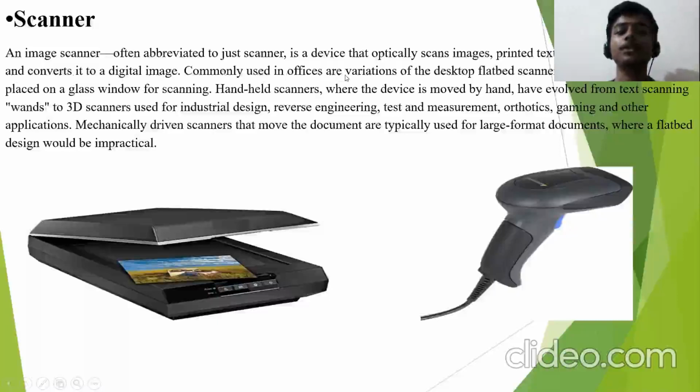Commonly used in offices is the desktop flatbed scanner, where the document is placed on a glass window for scanning. Handheld scanners, where the device is moved by hand, have evolved from text scanning devices to 3D scanners used for industrial design, reverse engineering, test and measurement, orthotics, gaming, and other applications.